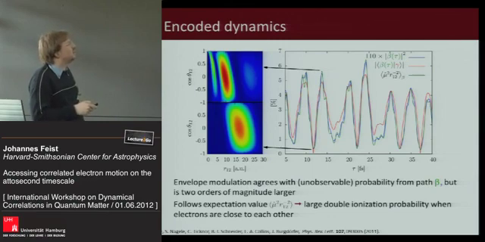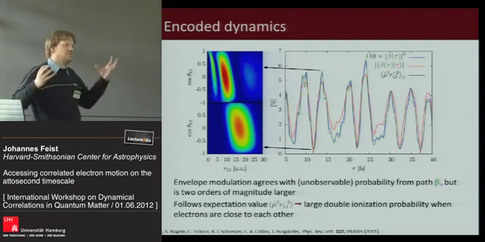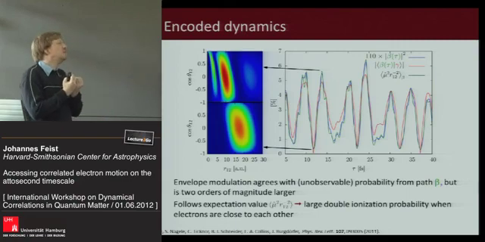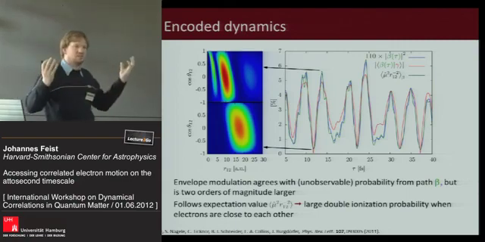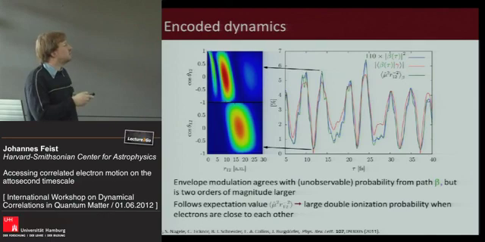And the green line tells you what observable you are actually sensitive to here, which is the distance between the two electrons, the inverse distance modified by the dipole operator. So you're sensitive to when the two electrons are close together in this correlated two-electron wave packet. When they're close together, of course, it's easier to ionize both of them at the same time. So you get large double ionization when the two electrons are close together. You can see this on this plot: this is the electron distance for this point, and you see that they tend to be much closer. And here, when they're further away from each other, you get basically no double ionization.